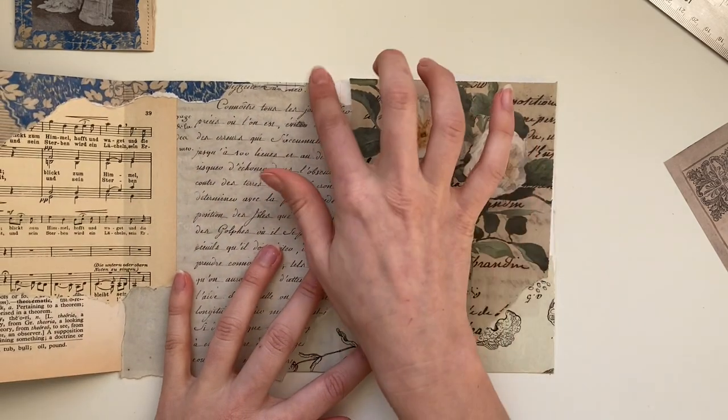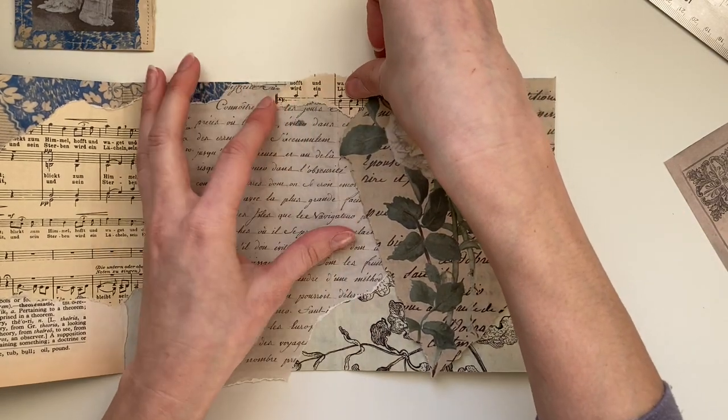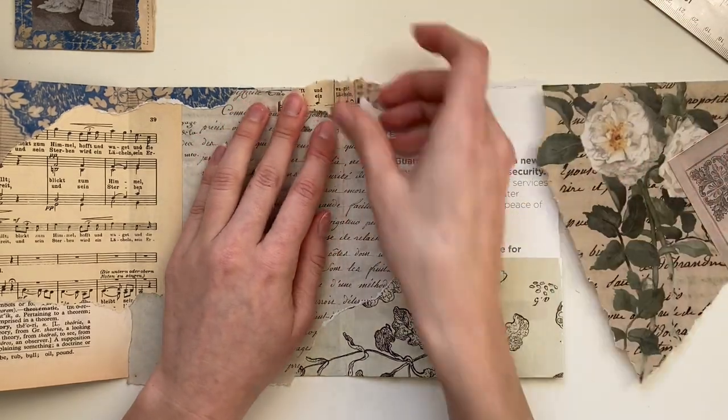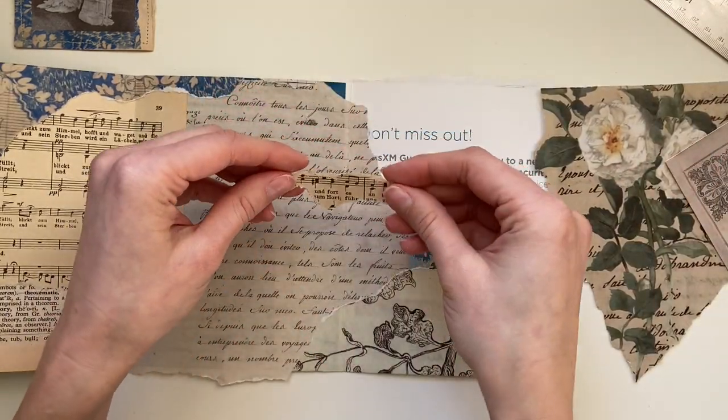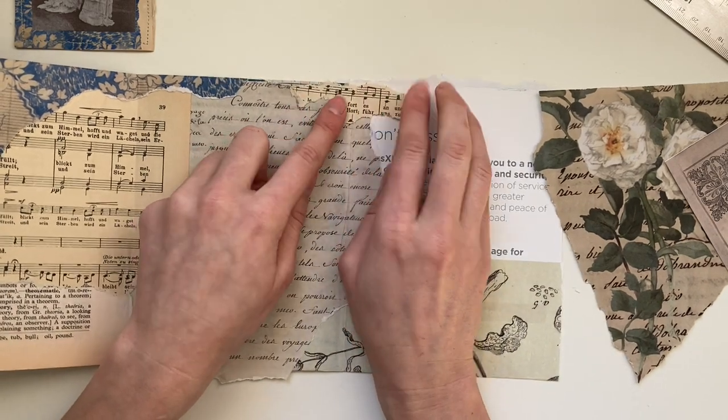As you can see, there's still just a little bit of the original folder showing through, so I'm just going to use a scrap from that music sheet and just add it on there as part of the collage.